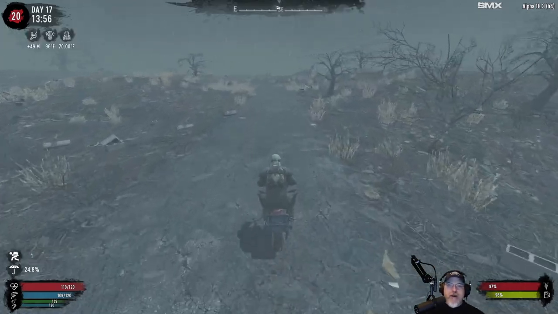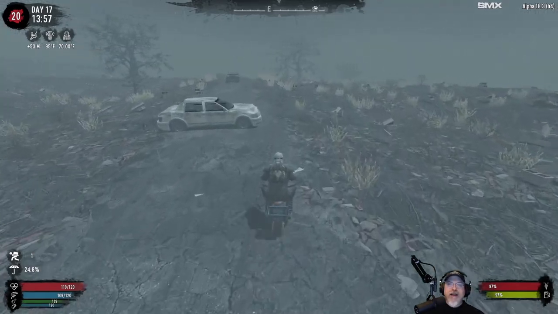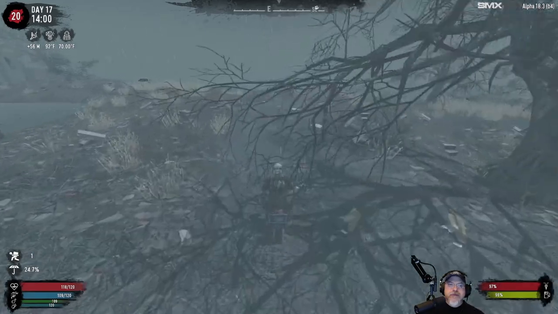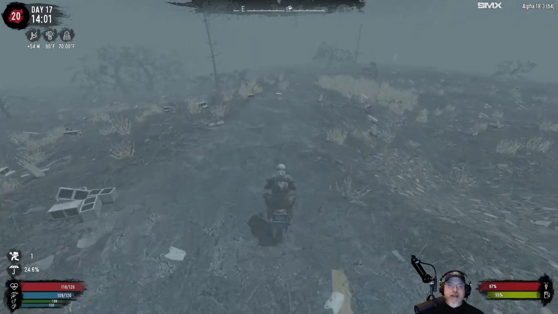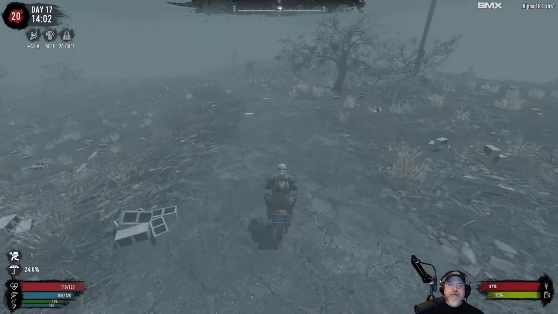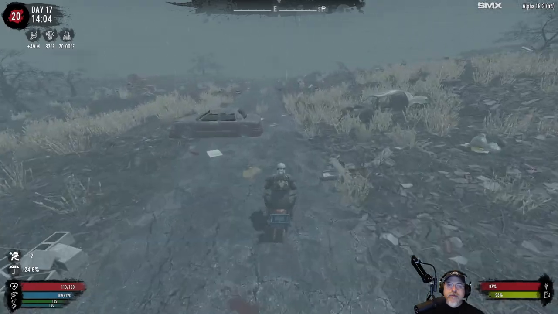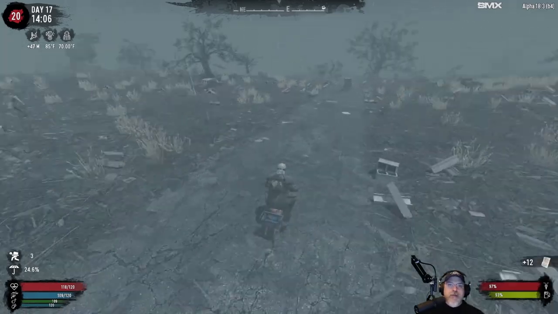Just making sure we're on the right road here. Oh yeah, that's that floating stump. I remember that. We walked all this way on foot. So glad we got the mini bike now. It really is a game changer. Big time game changer. And as long as we have plenty of shotgun shells and whatnot, the buzzards are manageable.